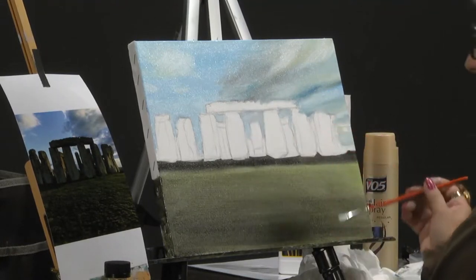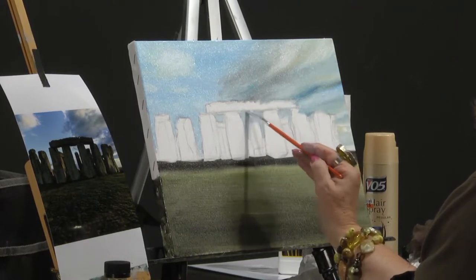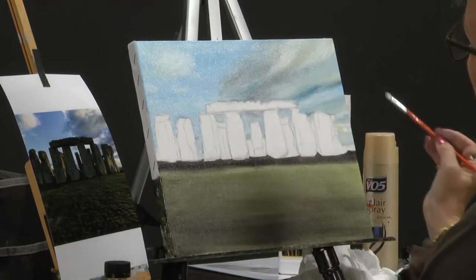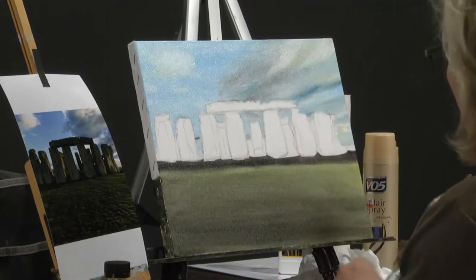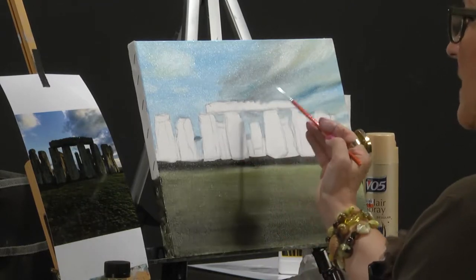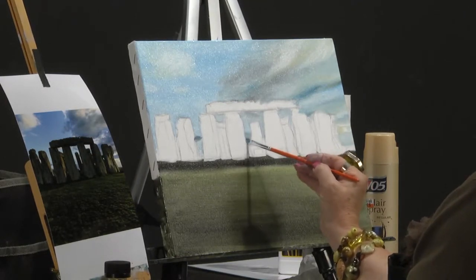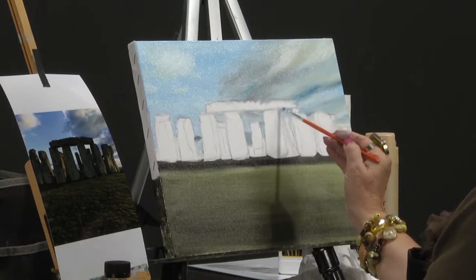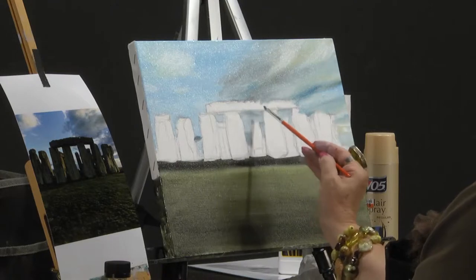I'm gonna get in behind these a little bit more. There's some radical dark right here. There's a little radical dark right back here. There's one right back here. Go ahead and get all your background in, because once you start your detail on your stones, you don't wanna go back in and do that. You start getting into a power play with your background, and you'll lose some of your detail you worked so hard on. More sky back here. More sky here. And you want it to look realistic.